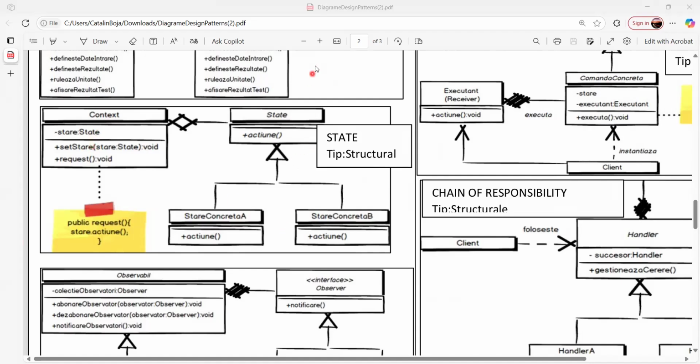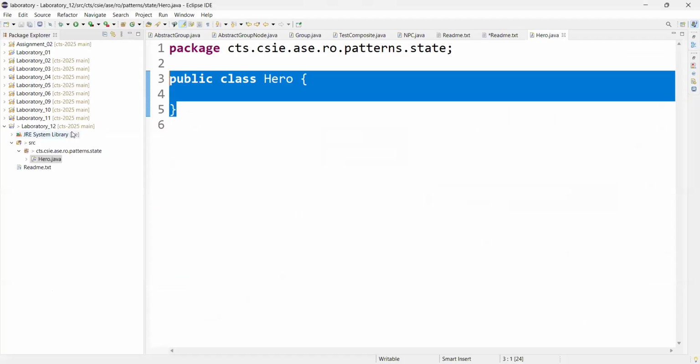So I will try to implement both scenarios, to show you how that could be done. I will implement both ways to pass the object reference to the state object.